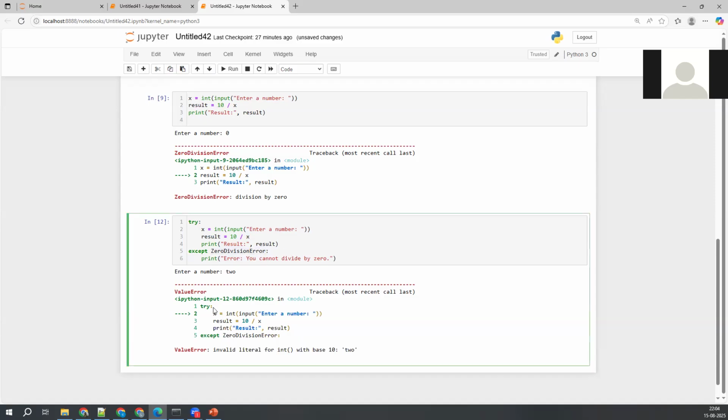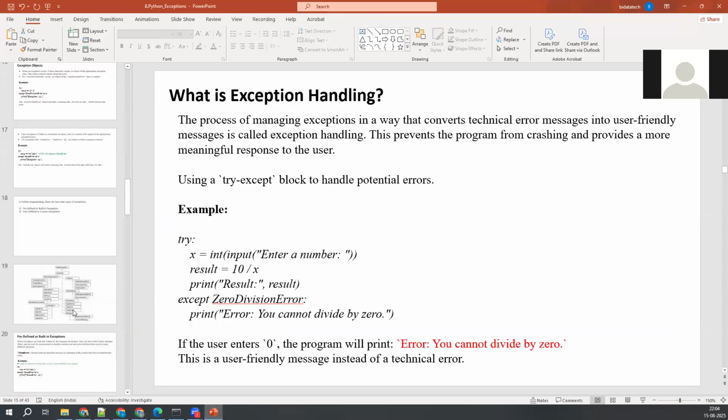I'll tell you how to handle these scenarios as well. We have a base exception actually. We need to pass on all these kinds of errors to the base except class. That is my next slide, I guess. Yeah, I think I mentioned something. Yeah, so here I mentioned that.